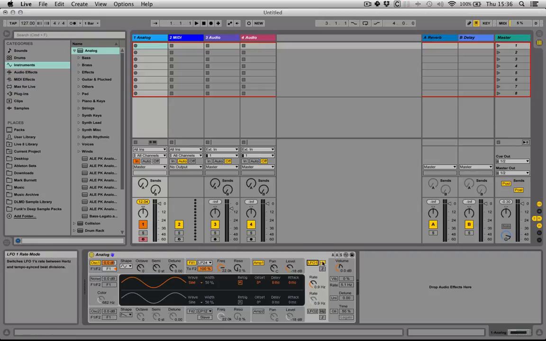Then immediately after, we've got our option between free timing and synced timing, so in time with the beats. And you'll notice that our rate setting here changes accordingly from hertz to beats. Okay, I'm going to leave it as hertz. And then as I drag this up and down, you'll see the illustration in the box here, giving you an idea of what's happening to that LFO in terms of the rate that it will be modulating.